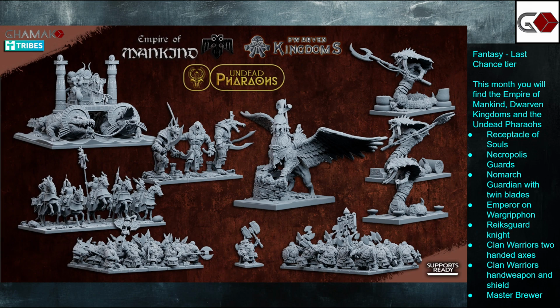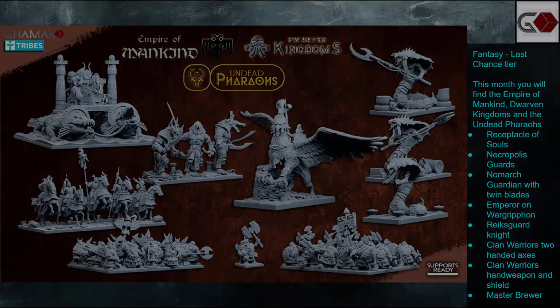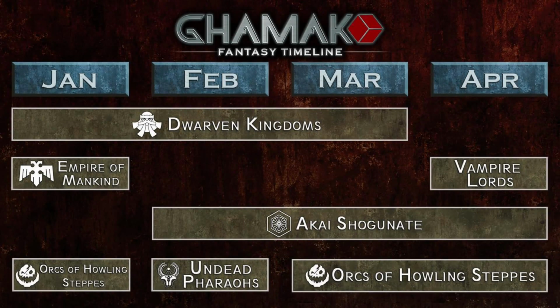I won't bother reading that to you, but you get a few dwarves, you get a few Empires of Mankind, you get a few undead pharaohs as well. But this is kind of a, hey, you missed a few cool things, we put a few of them together for you. They did this for both their fantasy and their science fiction sets. Maybe worth checking out. They also released their timeline for the first couple of months. So for January, it seems like we'll be getting Dwarven Kingdoms, Empire of Mankind, and Orcs of the Howling Steppes.